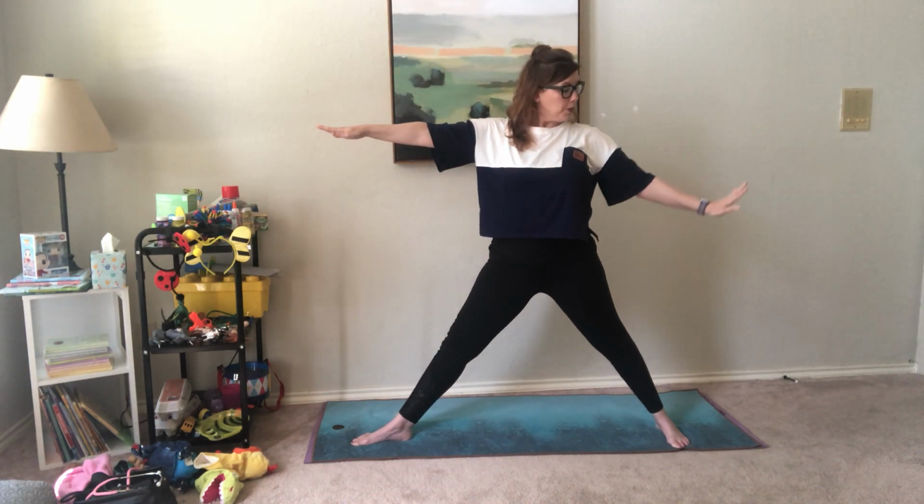Straighten your right leg. It's probably going to feel really good right now. Drop your left arm. Reach your right arm up. So my shoulders and my hips are staying facing the side here. Maybe I'm going to push my hip forward a little bit more. As we do that, notice I'm able to get a little bit higher, and I feel it in my left hip. Breathe in. Breathe out. Let's do one more. Breathe in. Breathe out.